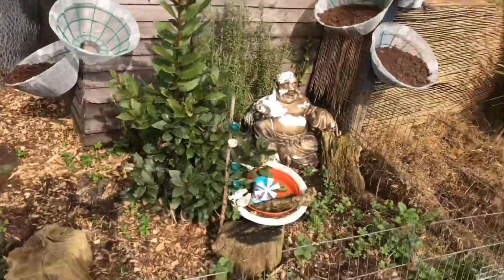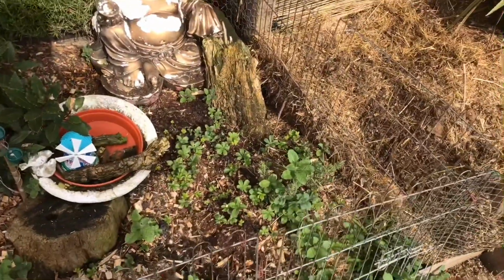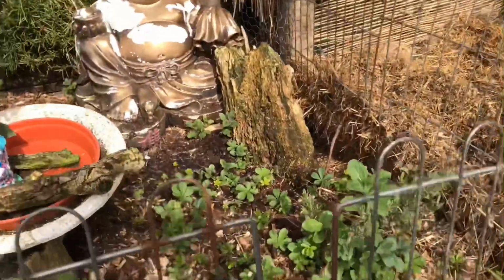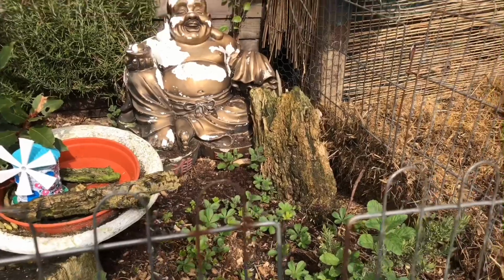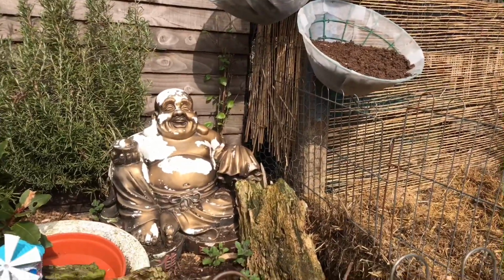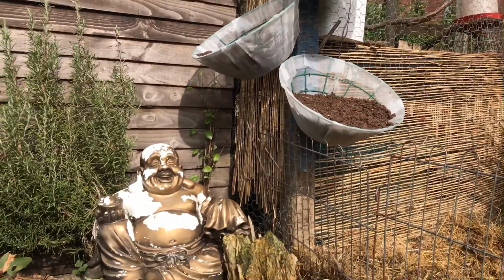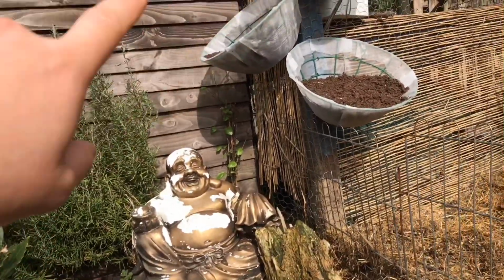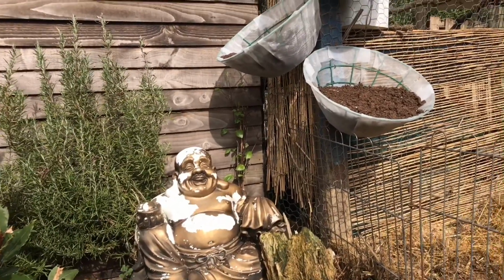Herb garden itself, we've got all the mint coming up. There's some lemon balm going on as well somewhere. I did plant some artichokes in there. Got the camellias at the back, so hopefully that should travel up the chicken coop. I can always hopefully attach something to the shed so I can go up the shed as well.